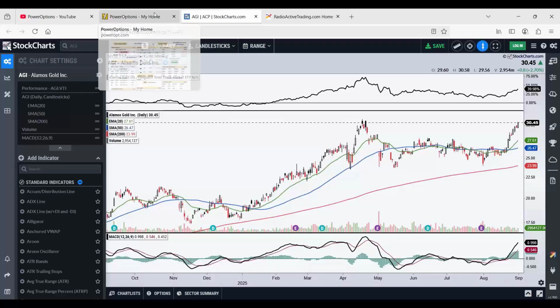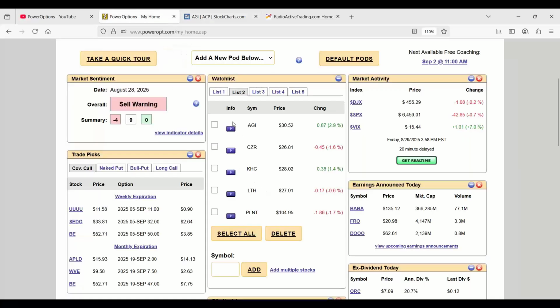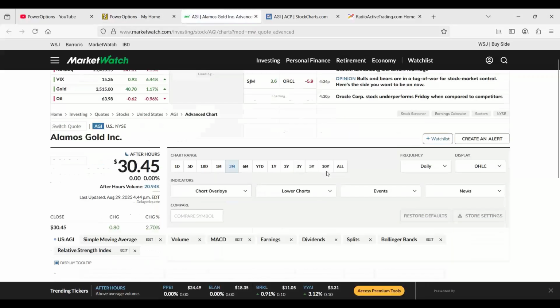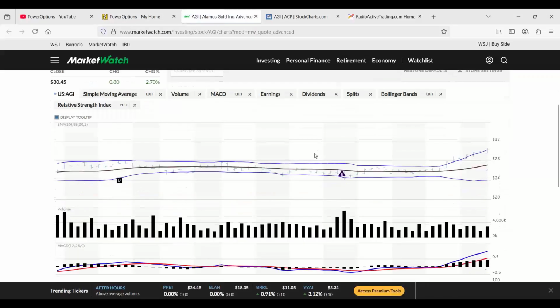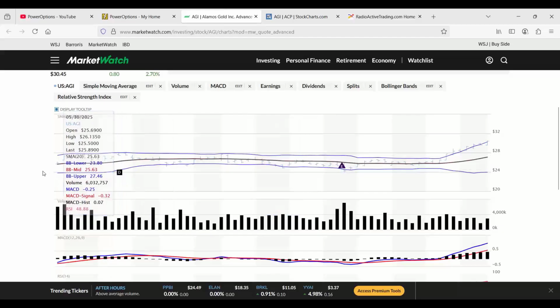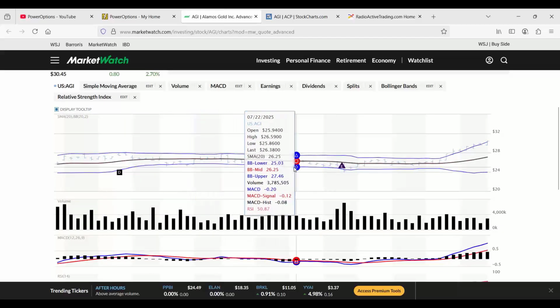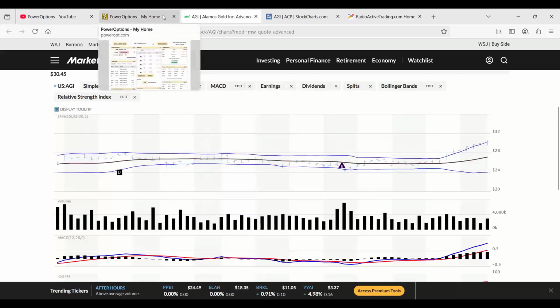The basic one, stock chart view, kind of clean, but the ads pop up and you've got to pay for it. The MarketWatch view, not bad. As we saw, a little bit flattened. But you can customize it and you can change certain things. You see I've added the dividends and earnings. And when you hover over it, of course, you get all that information. Might be a little bit of a negative.